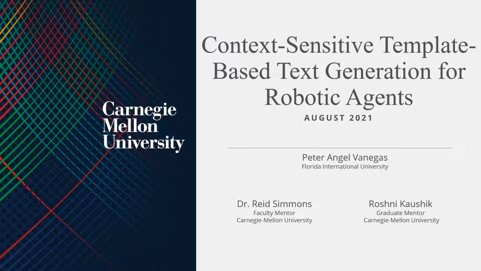Hi, my name is Peter Angel Vanegas. I'm a computer science student at Florida International University, and I'll be presenting context-sensitive, template-based text generation for robotic agents. This summer, I was fortunate enough to work with Dr. Reid Simmons and his graduate student, Roshni Kaushik, as a Robotics Institute Summer Scholar here at Carnegie Mellon University.